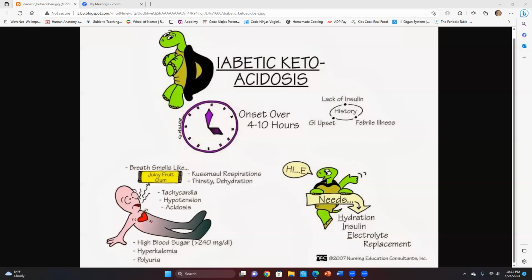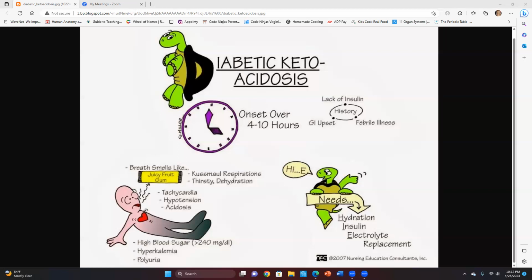So I would expect that there will be a bolus of fluids. It could be maybe 1,000 mLs of normal saline given over a 30-minute period. A bolus is a large amount of fluid in a short amount of time. I would expect that they're going to continue on normal saline to maintain that perfusion. And perfusion is blood flow through all of the extremities to all the cells and tissues of the body.